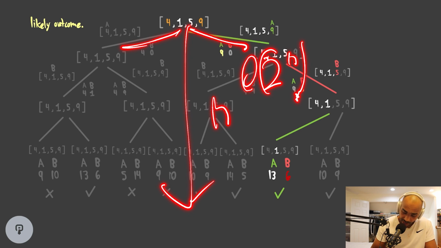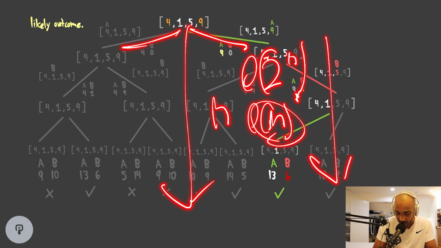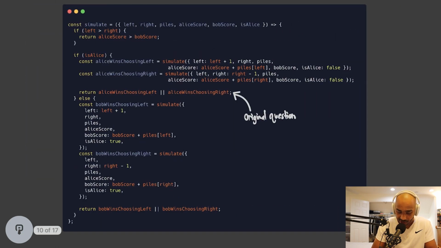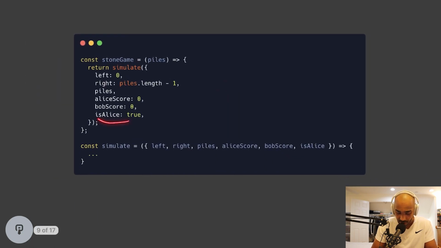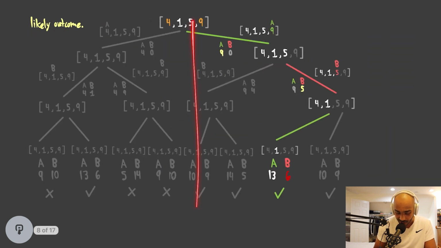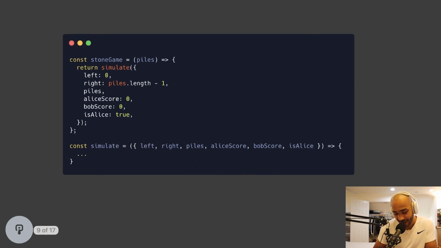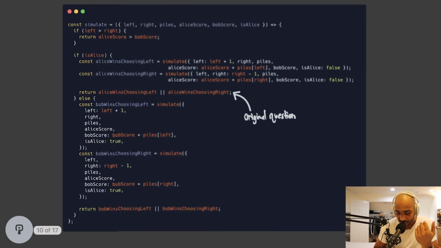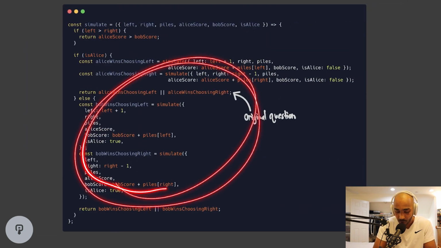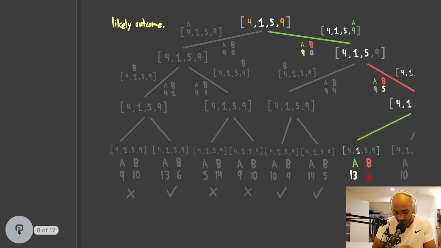And then in terms of space, we're going to be using linear space on the call stack to go n calls deep. Any other auxiliary space? None at the moment. So it's going to be just the call stack dominating space. And so this is a brute force. This is a brute force that simulates the problem exactly and tells us, if we play the game out, who wins following all decision junctions.